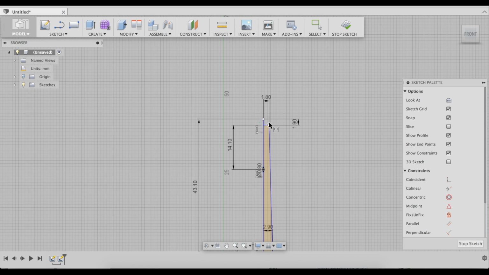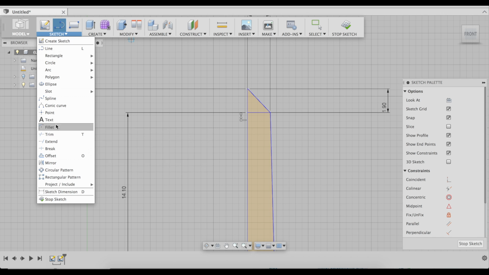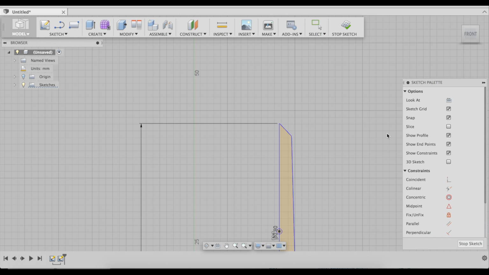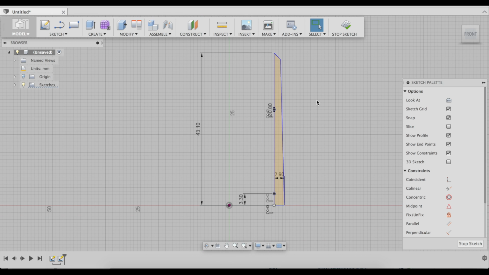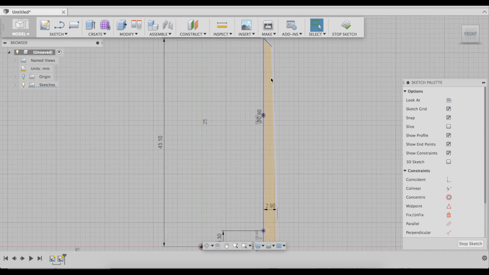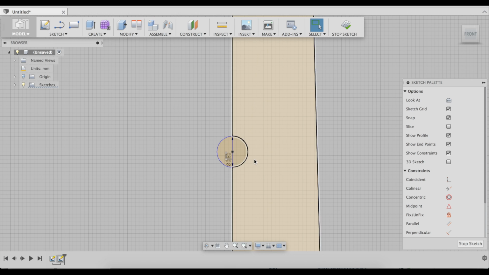Oh, of course, I forgot. We want another line from this spot right here to this spot right here, right? And we don't really need this anymore, so we're gonna trim a little bit here, get rid of that line here. I just got a new mouse, so I'm getting used to using the mouse instead of the trackpad. Great. Oh, I guess if we're gonna start revolving, we should probably also trim these two.